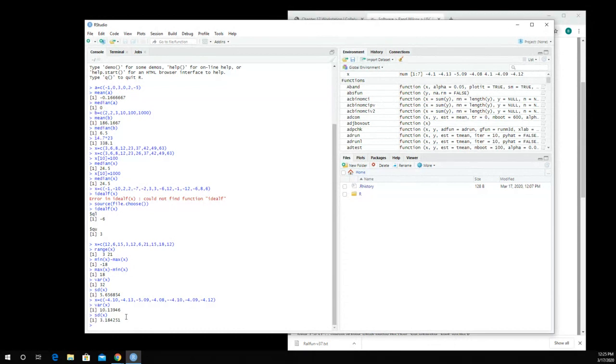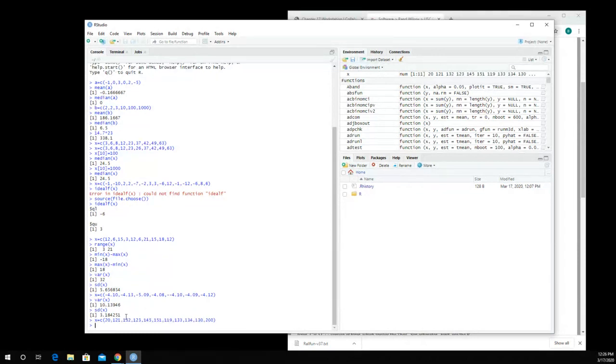So again, x equals combine those values: 20, 121, 132, 123, 145, 151, 119, 133, 134, 130, and 200. Okay, so now we're going to use that function that they provide us there.